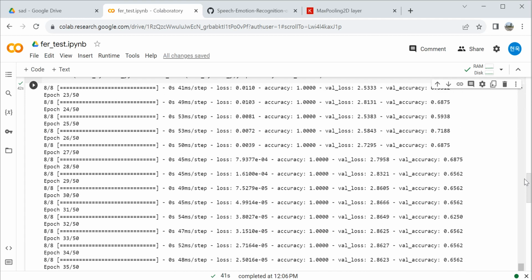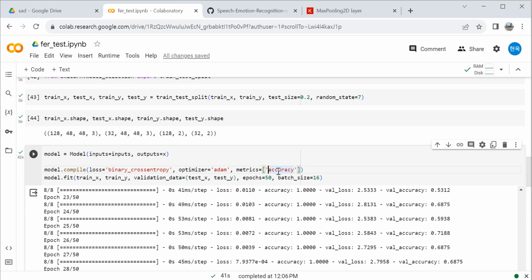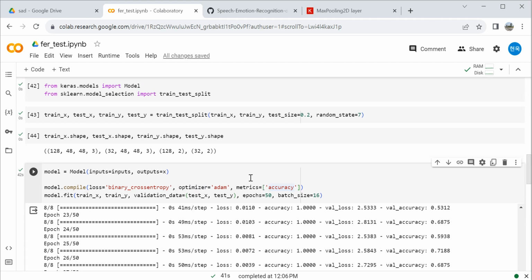So let's go up. This time we are recognizing either happy or sad emotion, and let's try to recognize more than 2 emotions.